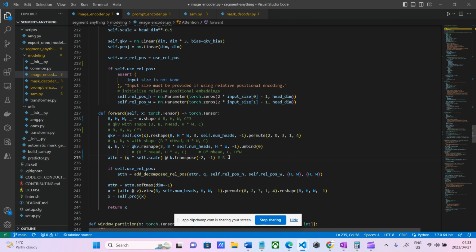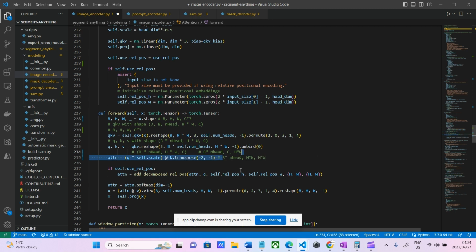B by n head, then it's going to be by n head again. Then we're going to have the number of pixels, which is height by W, and another height by W. That makes sense intuitively because you want each patch to see each patch against another patch, like what's the relationship, what's the score. I don't know how to explain this, but you can think of it as wanting to understand if this patch is related to this one, and by what amount of score, something like that I think.